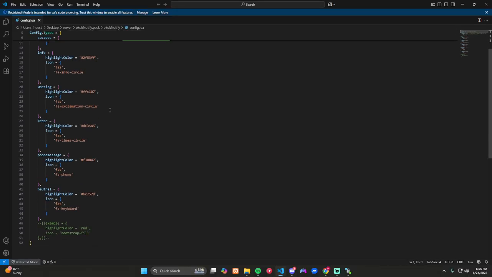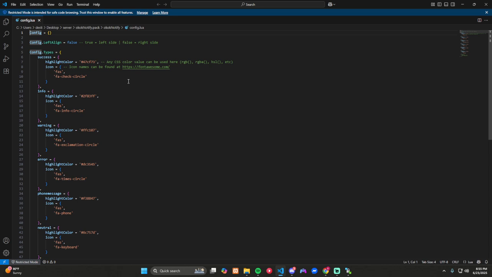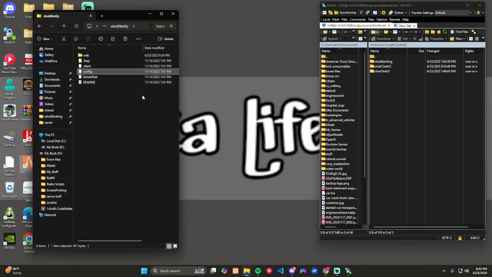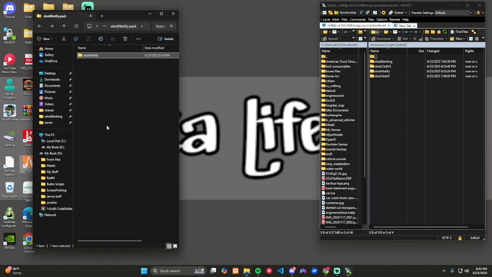You can go into the config, take a look. Basically it just changes the notifications in the windows. So this one just makes it more graphic when you get those little notifications from when you change jobs or when you buy something or something like that. So this just changes your notifications on the screen. So we're going to go ahead and transfer this.